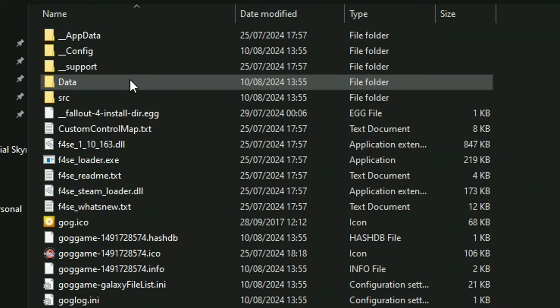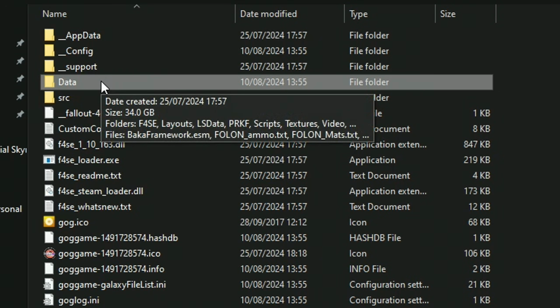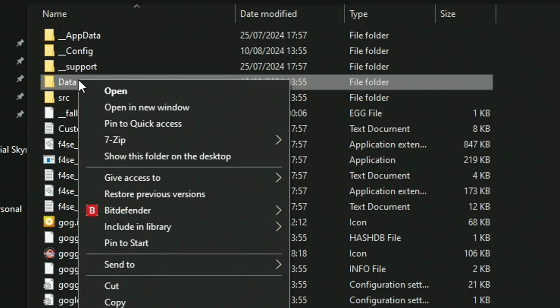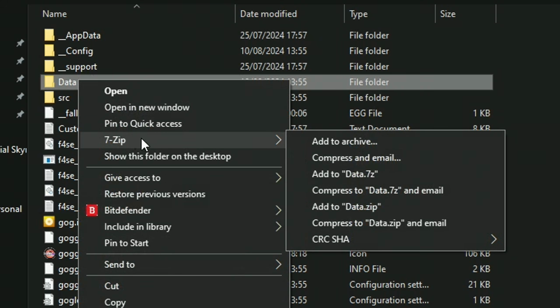And as you did during the initial installation process, you're going to need to create an archive from this data folder and add it to your mod manager. For most mod managers, you can do this using an archive program such as 7-zip. And once you've got a program like that installed, all you would do is right-click on the data folder and go along to where it says something like 7-zip, or if you're using WinRAR, and then add to an archive.